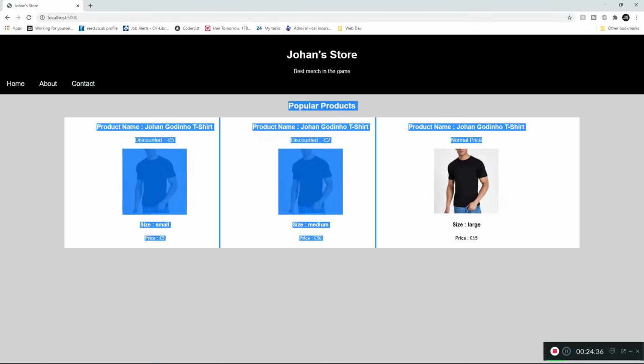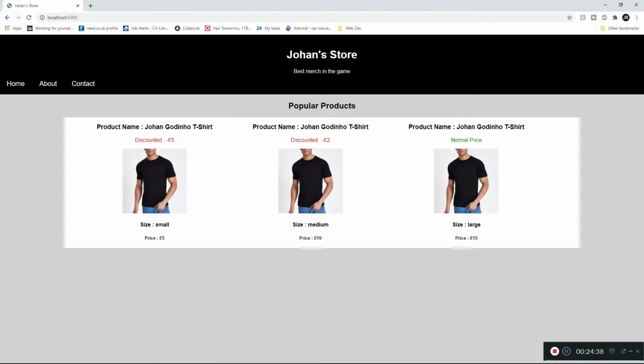So this is the basic website that we have going. It looks decent because we have a nice nav bar. This body could probably improve a bit, but for now we'll roll with it. Obviously I'm going to show you a few more things that you can do in Flask and more fundamentals before we can jump onto an actual project. But I thought it would be cool if we made our store website look a bit better and then started working on it and treat it like an actual store.